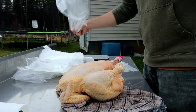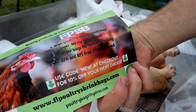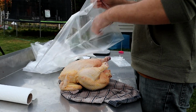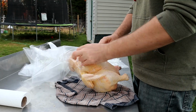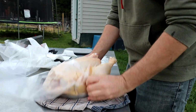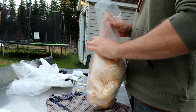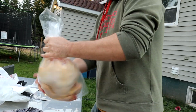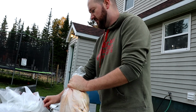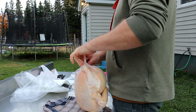Well, I must say that these bags are excellent. What's the company called? FL Poultry. Shrink bags. Made in America. When I was looking online for bags, they're all expensive. I was shocked at how expensive it is for a few old plastic bags. But these ones made in America are the same price as the ones coming from China, so I said, why not get these? They're BPA free. They come with the labels and the zip ties. It's not a terrible price, I guess. You get 50 for $50 or something, like $1 each. That's a big expense to add on to your birds.